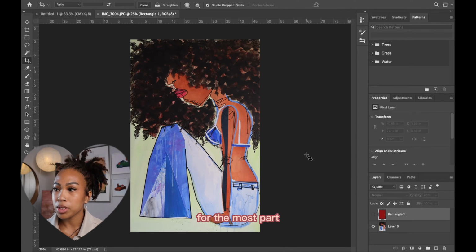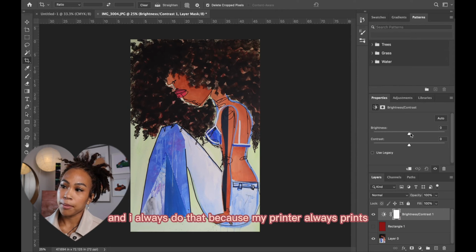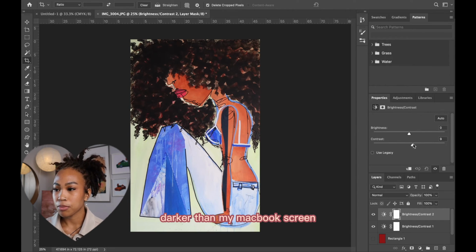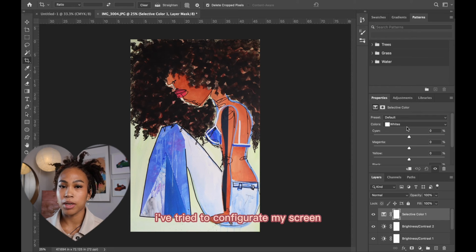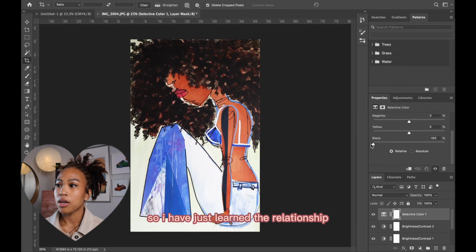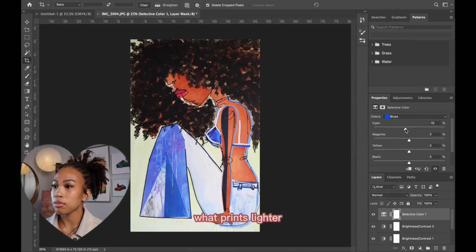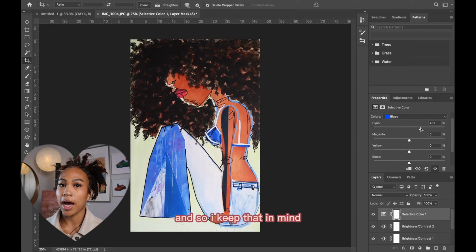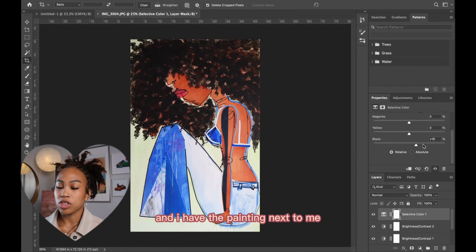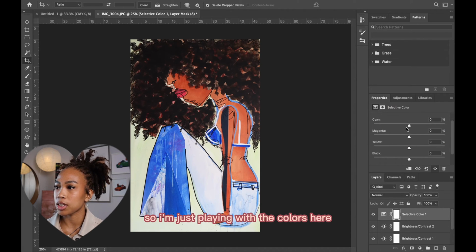For the most part, I always like to brighten up my paintings. And I always do that because my printer always prints darker than my MacBook screen. I've tried to configure my screen, but honestly, I'm not really a techie and I'm not really good with that stuff. So I have just learned the relationship between my computer and my printer. I know what prints darker, what prints lighter. And so I keep that in mind, and I have the painting next to me, and I just try to get it as accurate as possible. So I'm just playing with the colors here, you can see.